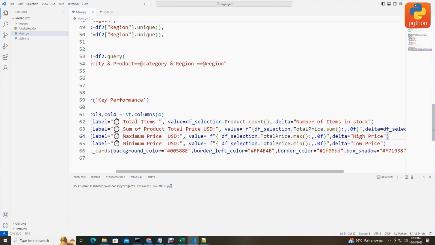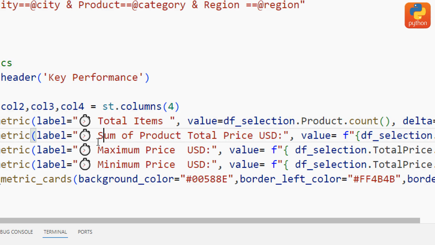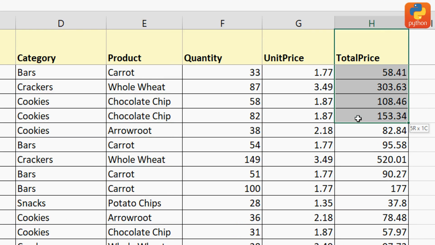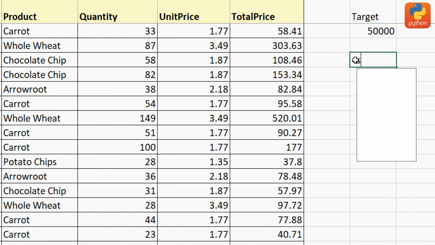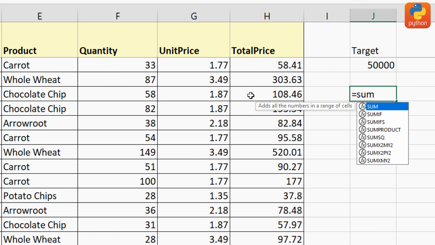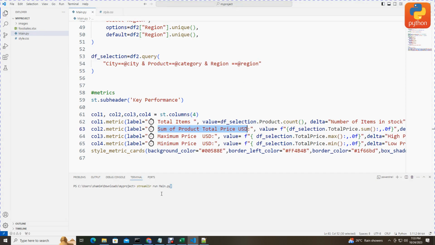So kwenye hii ya pili tulikifanya nini? Then hapa kwenye hii ya pili, then we'll find a summation of all total price. Total price kwenye project ni total price ni hii hapa. So find summation. Hiyo ni sawa na uje hapa kwenye Microsoft Excel uandike equal to sum, then put what your array itakuwa ni hii. Ni sawa na ufanye hivyo kwenye Excel. Sawa, andike hiyo function, ndio kilichofanyika hapa.